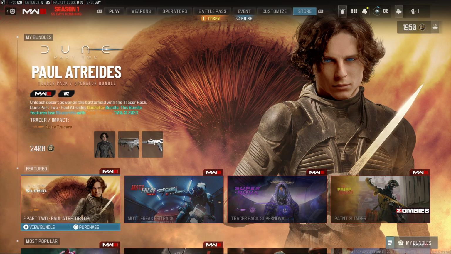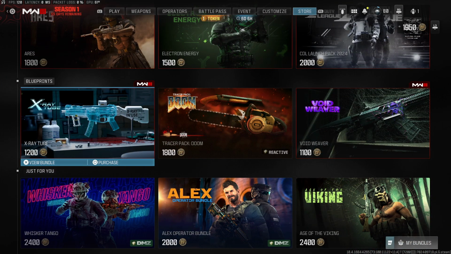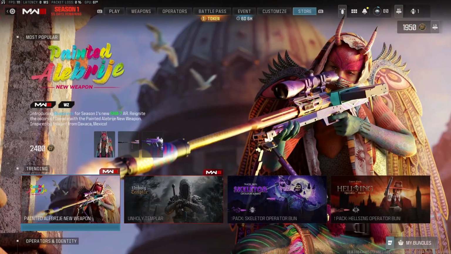So we actually have two bundles to take a look at here today though. We have the Dune Part 2, and then we actually have another one down here, the X-Ray Tube. This one looks pretty interesting. Hopefully that's like a translucent look. That looks like maybe the Striker 9. That's what it looks like to me at first glance. So we will have to check that one out for sure.